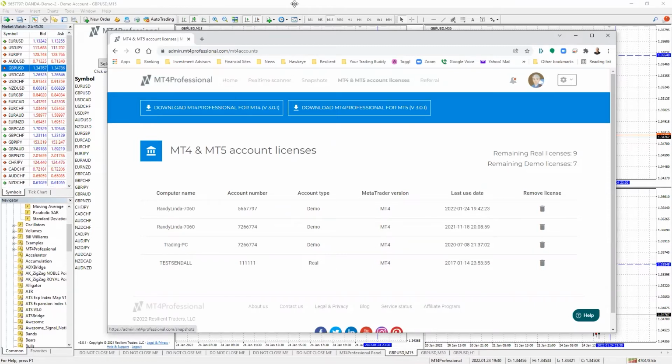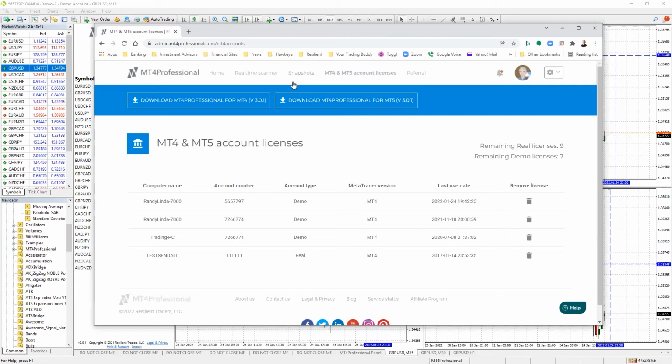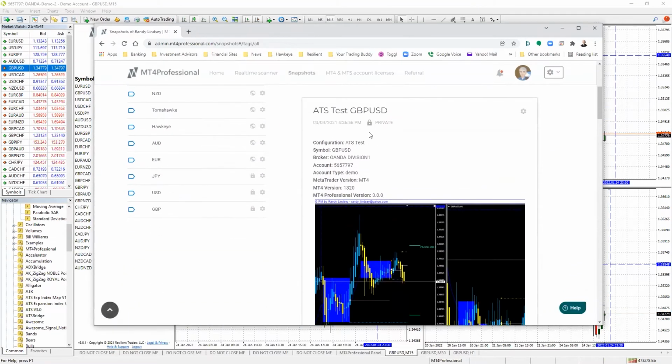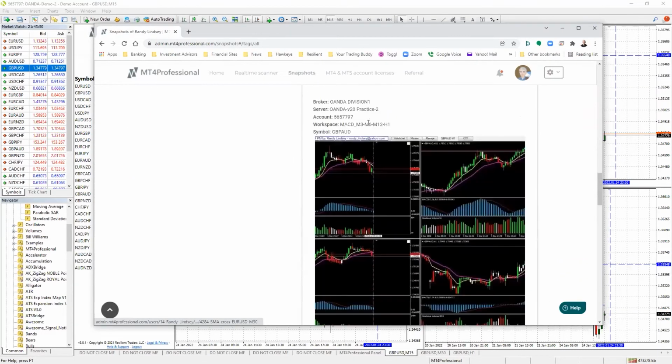And if you do take snapshots, there's a really nice feature, a little snapshot button here to very quickly take snapshots of your screens and save them to the cloud. It also gives you a really quick way of sharing them socially. You can make them private or you can make them public by clicking on these things and sharing them.